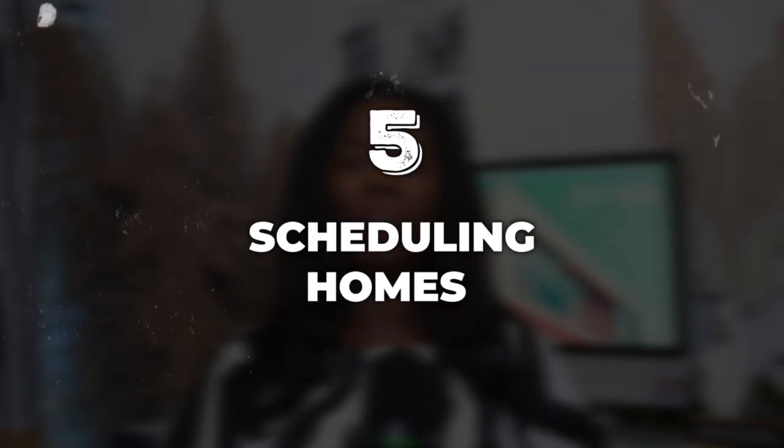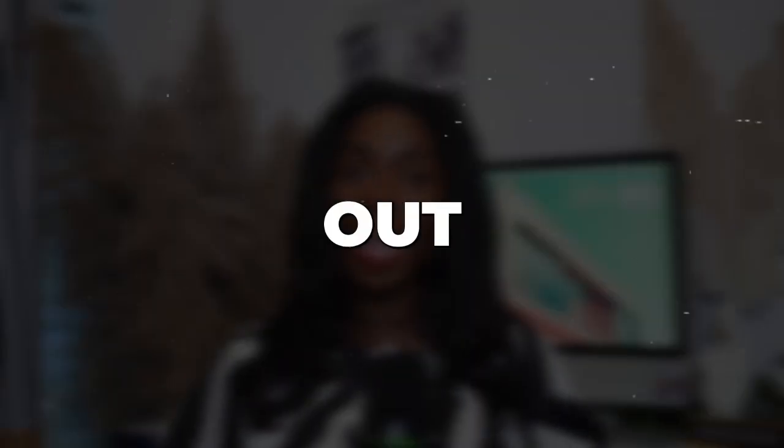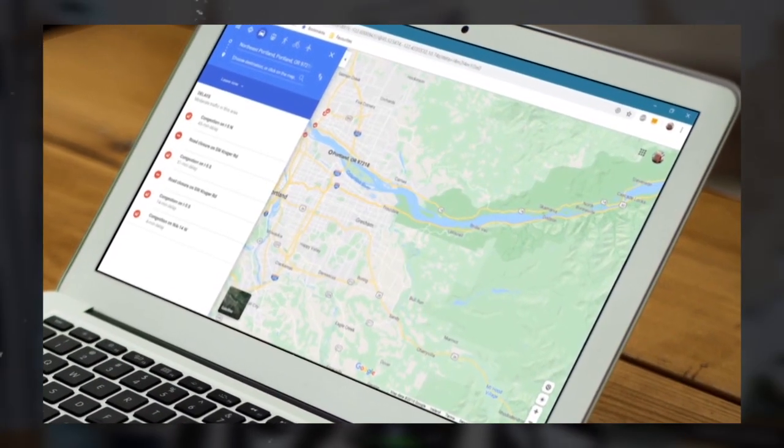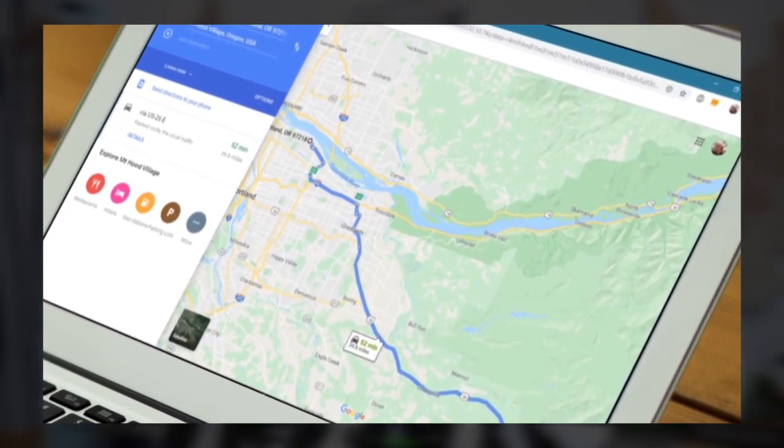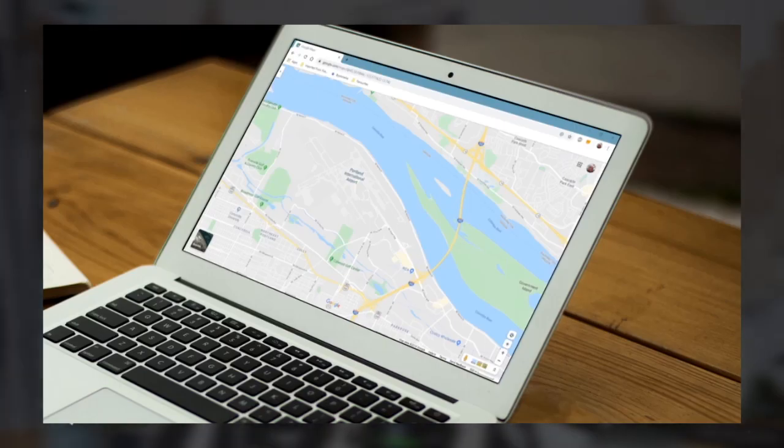So for my agents who have never taken a client out to look at a house, there is a full process that I go through when scheduling homes. I have my client send me all of the homes they want to see, and then I map it out. And this is something that you can show your followers as well, how you map it out, how you schedule it. Here in Atlanta, where I sell homes, we have 15 minutes in between showings. And so I put everything on Google Map, and I can actually do this in the MLS, but I prefer to do it on Google Map. And I see how much time it's going to take me to get from one house to the next house.